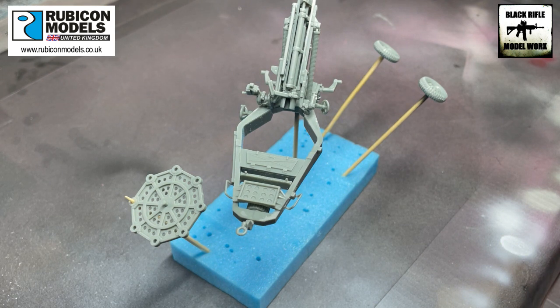So what I'm going to do is mute the sound from me while I spray this, because all you're going to hear really is the compressor in the spray booth. And we'll get some primer on this. I'll come back and talk about that once I've done. I'll see you in a minute.